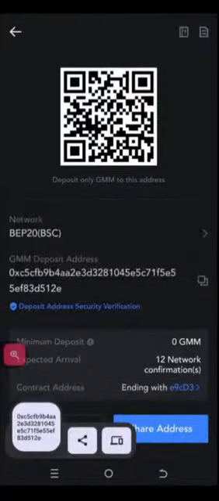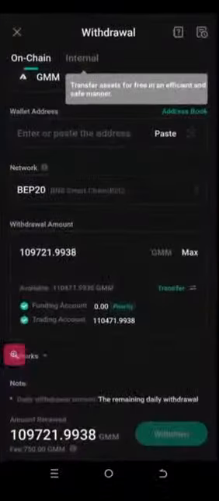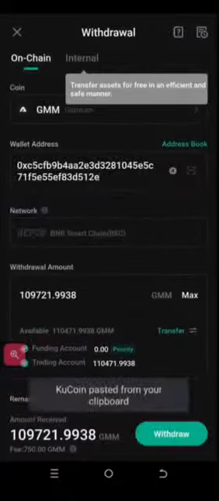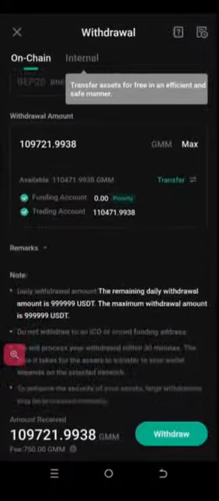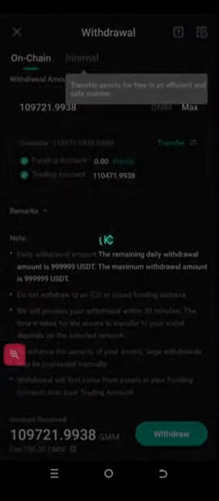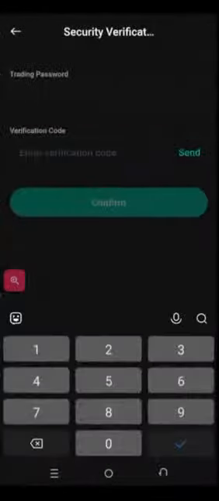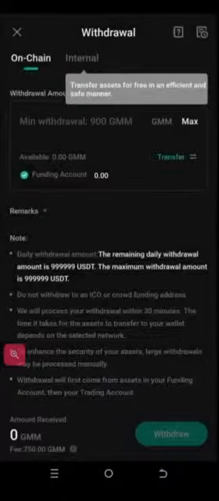Nothing else. So we just go over to KuCoin and then paste our address there. All right, let's just paste it. Good. So everything is kind of set. All we have to do is click on withdraw. Good, and then confirm. I'll put in my password and I'll be back. Okay, so we've done it. We've initiated the withdrawal.